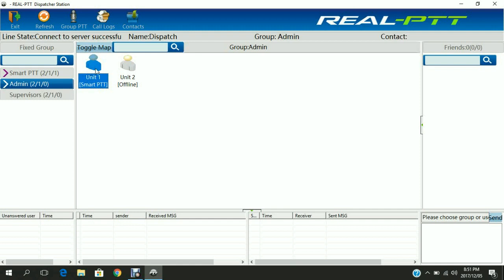So, this is our smart PTT dispatch software, and as you can see, it opens up your world of communication to a universe of options and control. There is no other system that can offer you the versatility that we can.